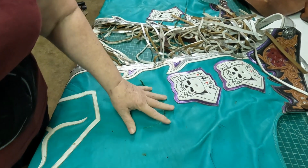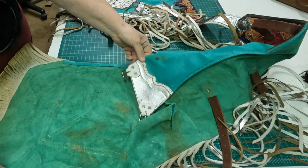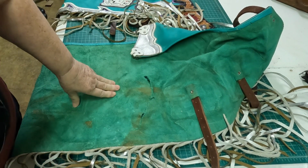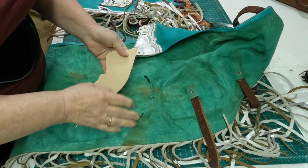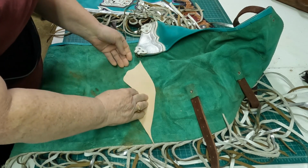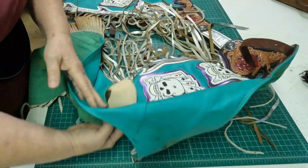So now we've got to figure out how I can do this so that it matches well. We're going to take this piece here and put a piece on the back side. We're probably going to clean these up for him too. It doesn't matter what color it is, he doesn't care, but this is goat hide. We will probably take something like this, and this might be the actual one that we use, and we're just going to cut it out so that it matches that shape, and then glue it down like a patch. Then on the other side we'll flip that over.